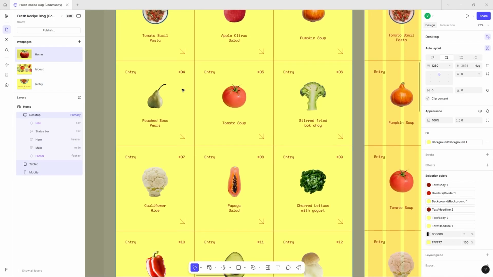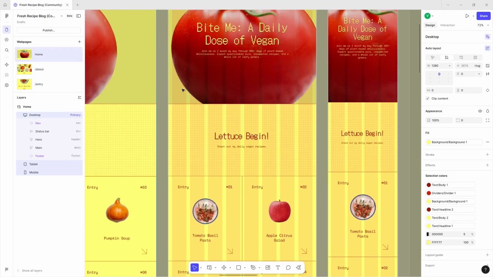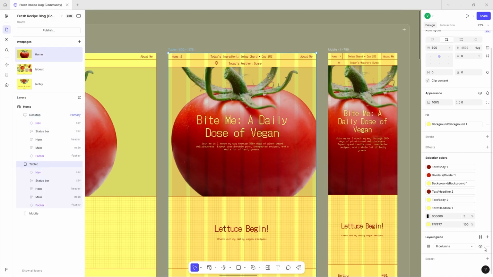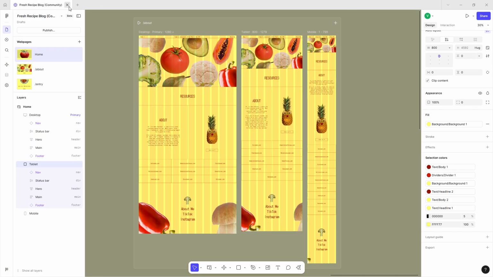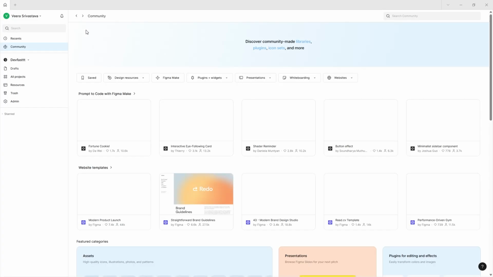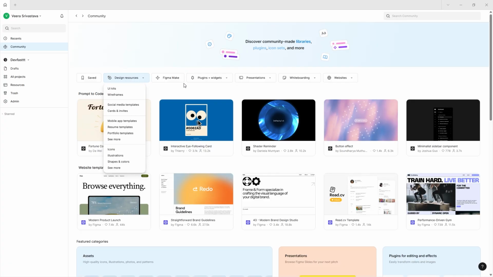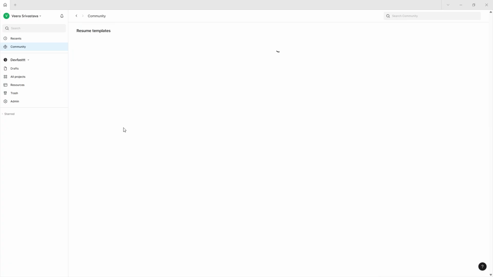Again, this is what it's going to look like on desktop. This is what it's going to look like on tablets. And again, this is a very simple blog site for food items. I absolutely love all of the different projects and components and things it can provide you with. You can take a lot of inspiration, especially if you're just looking to make something that's your own.